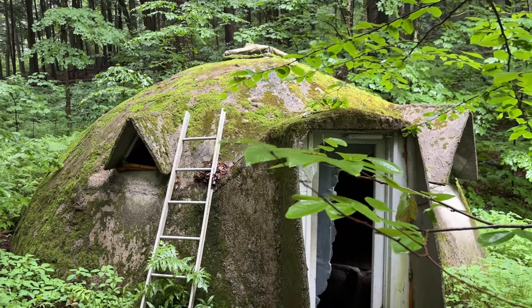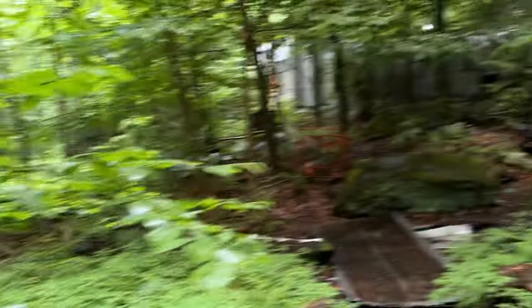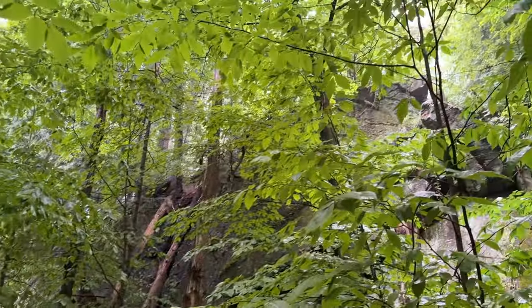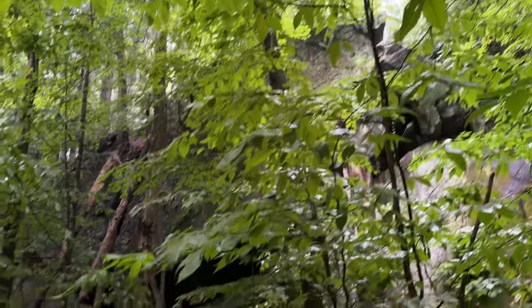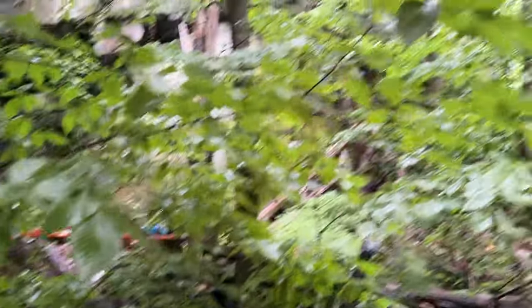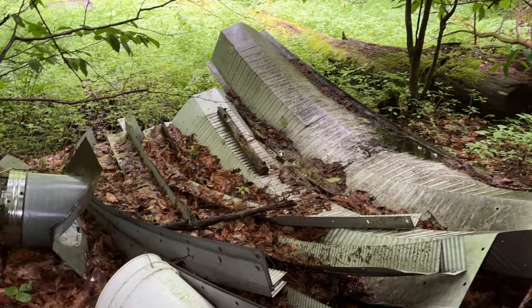That's really about it for this property. We saw a lot of cool stuff today: the groundwater well dome structure, the interesting workshop-slash-garage-slash-dump site, and of course the highlight — the dome house way up there. You can actually sort of see it over there. This was the Jamie Mansell dome house here in Royalton, Vermont — one of the coolest abandoned places I've ever explored. We pretty much saw everything. I hope you guys enjoyed it. I had a great time. And I do have to say, this would be a really cool place to camp — maybe I'll come back someday.